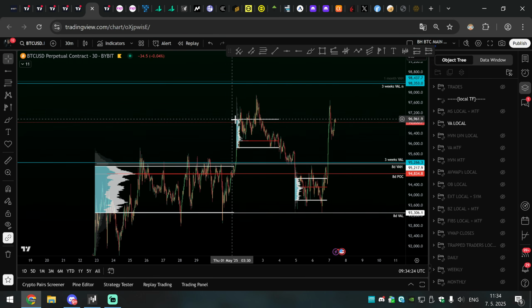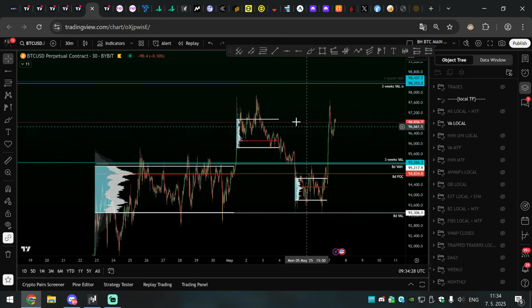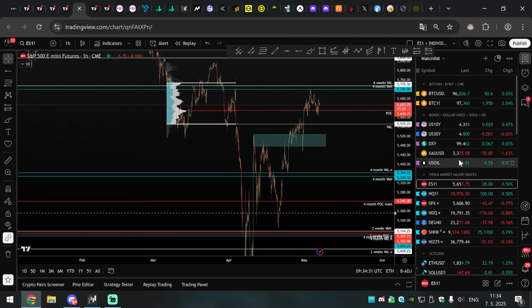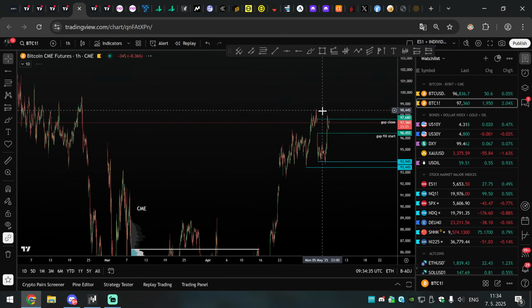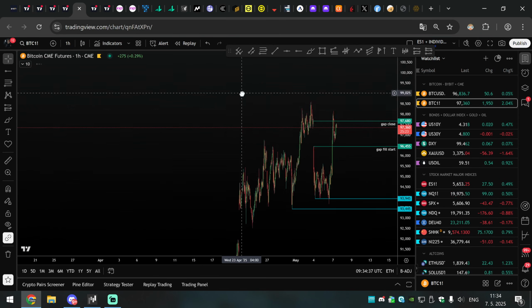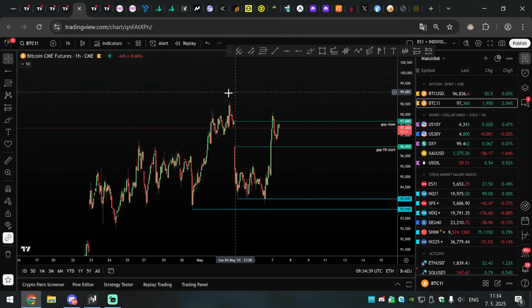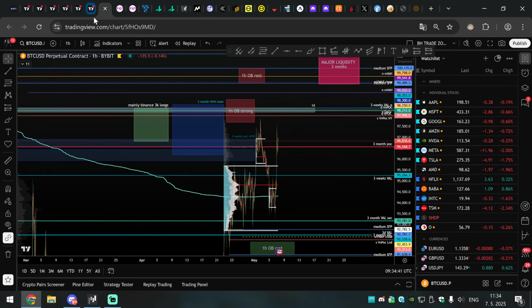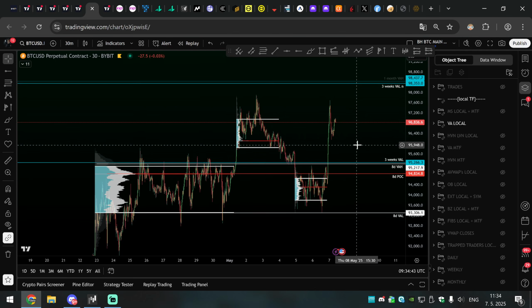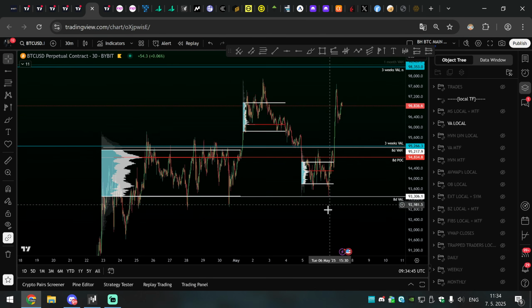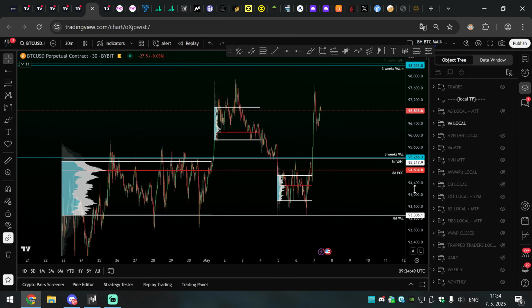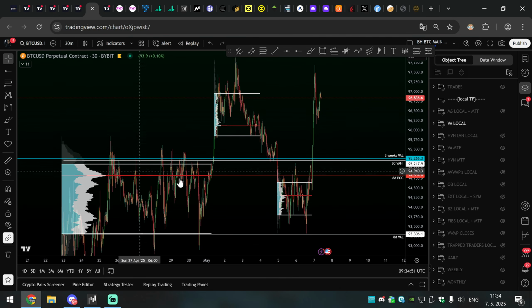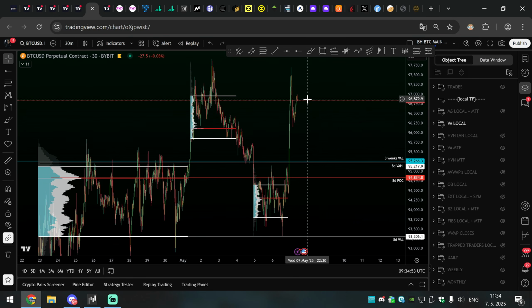So AMT, we've rotated this range as well. You see where we are now, ranging after you got the rejection, almost taking out the high. On CME, I don't think we took out the high, did we? No, on CME. So now it's unresolved. From technical analysis, I will be watching these two highs for a swing failure pattern, especially yesterday's high and then the previous week. We can also watch the retest of the 8-day VAH and the 3 weeks VAL.